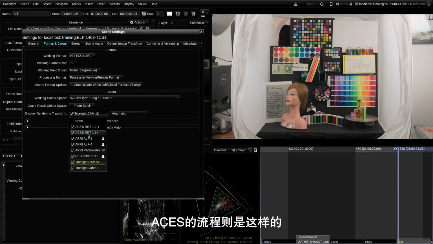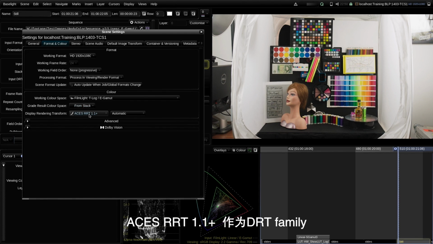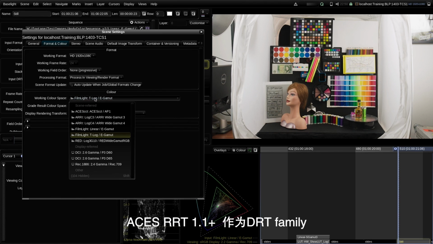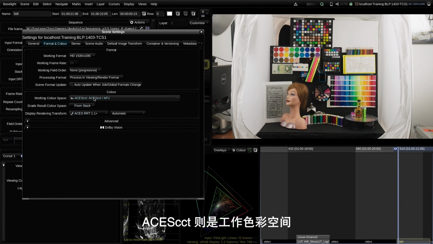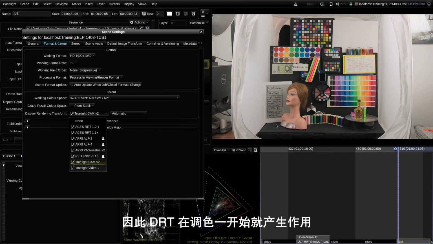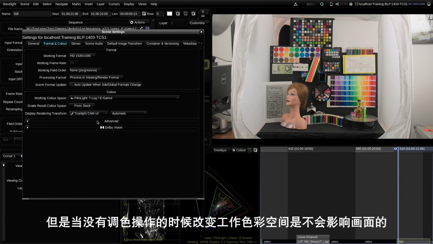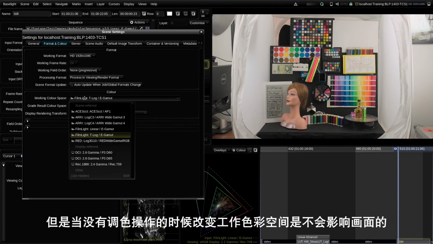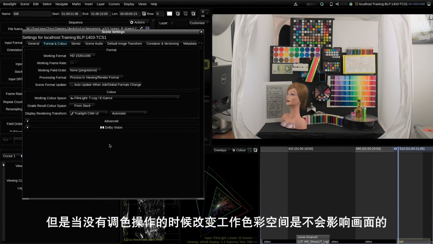So an ACES pipeline would look like this: ACES RRT 1.1 plus, DRT family, and ACES CCT as the working color space. So the DRT has an effect on the starting point of our grade, but changing the working color space, as long as there is no grading applied in the timeline, does not influence the look.